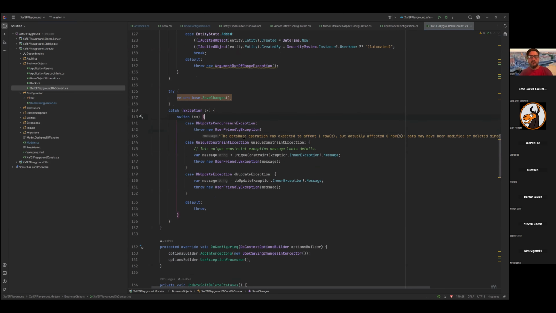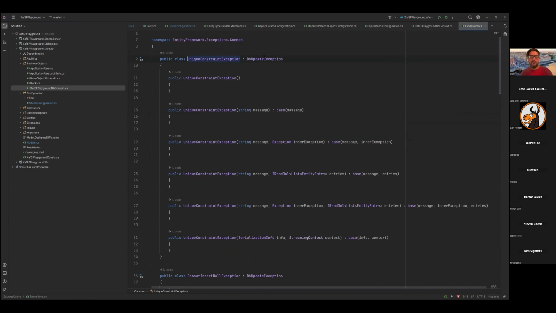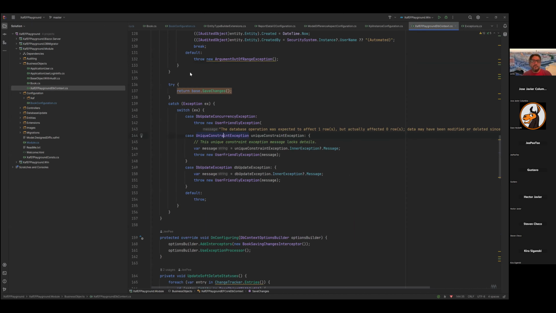And this is also a thing, and this is a special library that has been loaded, where we have specific exceptions. I think that this is inheriting from the DB update exception. This is the standard exception, but there are additional exceptions within this library that we can deal with, but we need to drill down to the inner exception and then to the message.